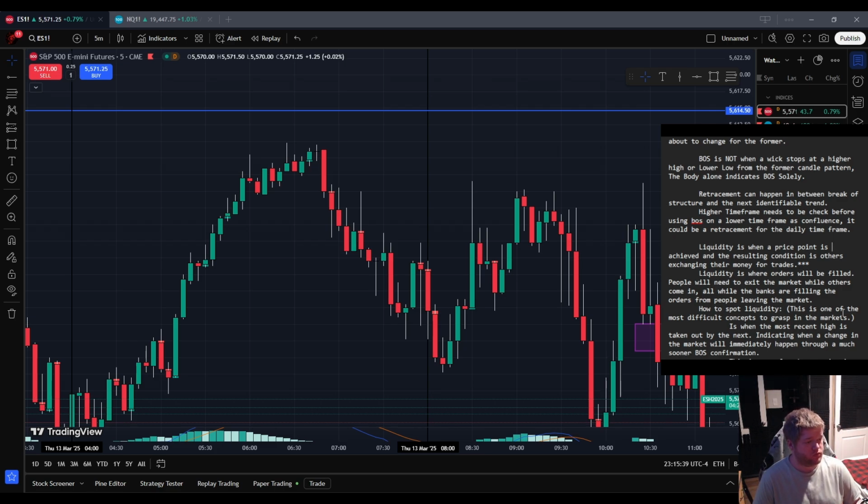I want you guys to be able to see these and notice these like the back of your hand. This is a good example of only a breaker block getting filled. We get a break of structure on the upside right here. Where is our order block? It's this down candle right here. Where is our breaker block? It's this up candle prior to the liquidity sweep. Which one gets filled? There's a move down into the breaker block, it gets filled. Bullish candle out of it, price ends up moving higher.